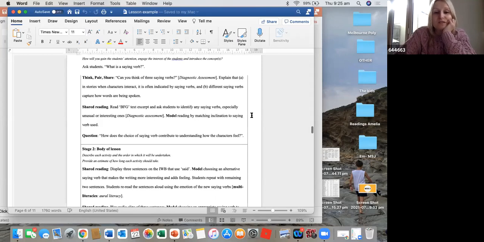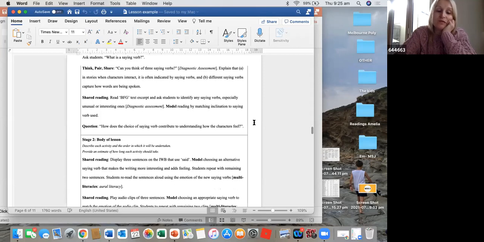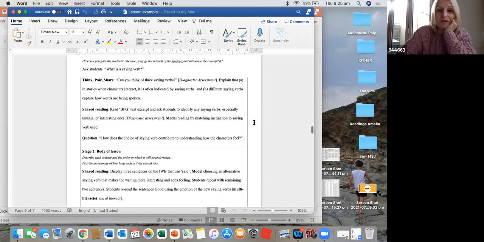With content descriptors, it's really beneficial just to be very, very explicit. You don't want to choose too many for your lesson plan. You just want to keep it really specific. So if your focus is on verbs, don't add a whole lot of other content descriptors that are going to make your lesson jumbled and tricky to read and tricky to teach. If you were in a classroom and you just had the one hour, you don't want to be trying to cover a whole lot of different content descriptors.